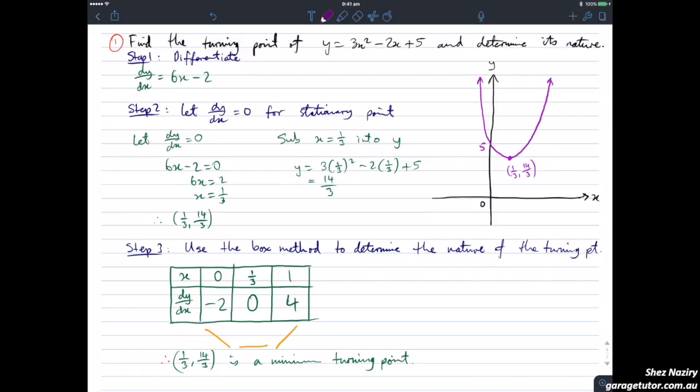Do you notice this also helped me not to find an x-intercept? Because it's above the x-axis and it was concave up, it just worked out like that. Now if I use the traditional method, x equals minus b on 2a, watch this. You sub in negative of negative 2 over 2 times 3. Look at this. You get positive 1 over 3. And when you sub in the y value, you get 14 on 3. So look at that. Same turning point.